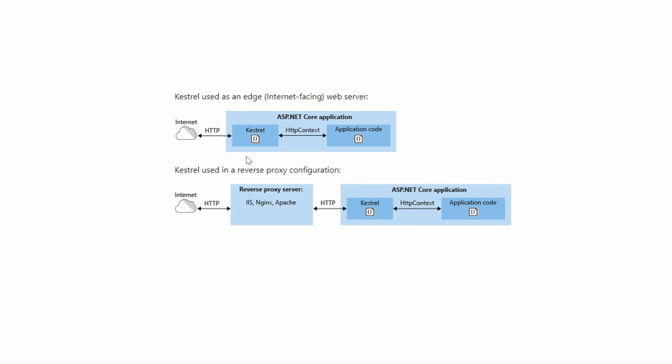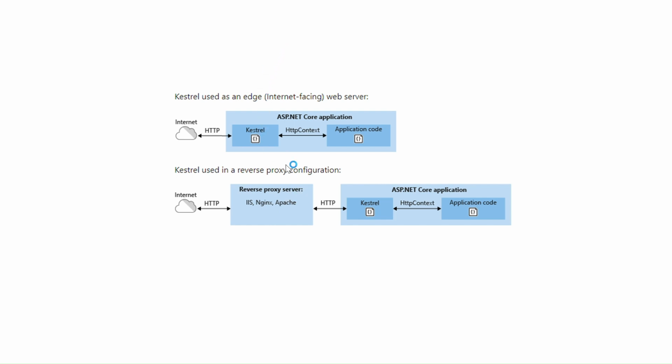When we send any request from the client to the production server, the reverse proxy will capture it first and send it to Kestrel. Kestrel will send those requests to the application code, get a proper response from our code, and send the response back to the reverse proxy server, and the response will be served to the client. But in this series, we will not use this reverse proxy server because we will be developing a simple application to understand how Kestrel works and how an ASP.NET Core application will work.